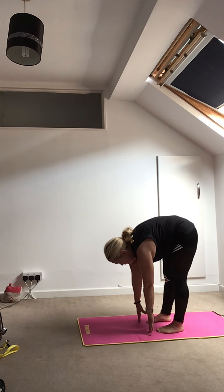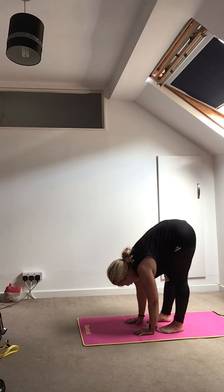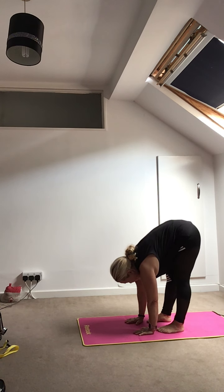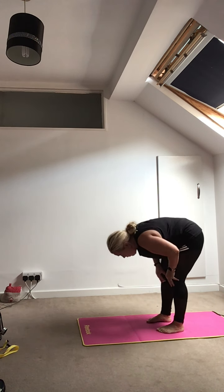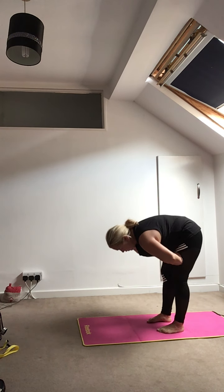If you can, walk your fingers down the thighs. If you can get your fingertips on the floor, great. If you can get your palms on the floor, super. If you can just reach to your knees, make sure you're not pushing on the knees or putting any weight on the knees. If you're only coming halfway, you want your hands on your thighs.